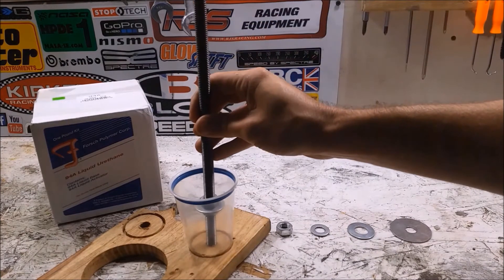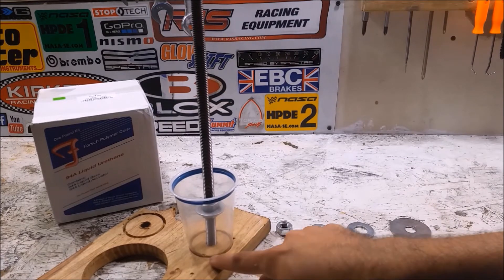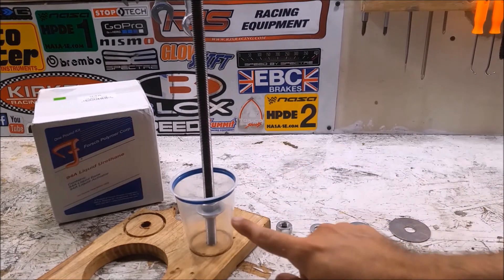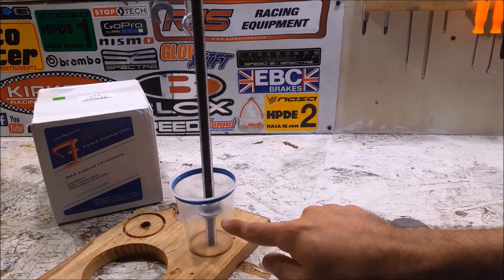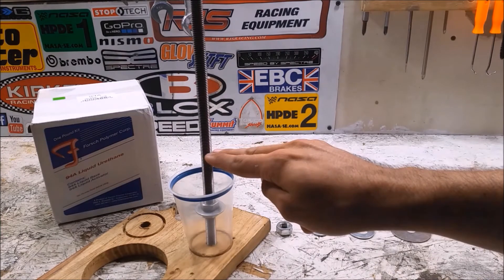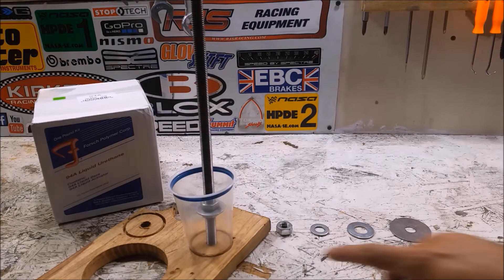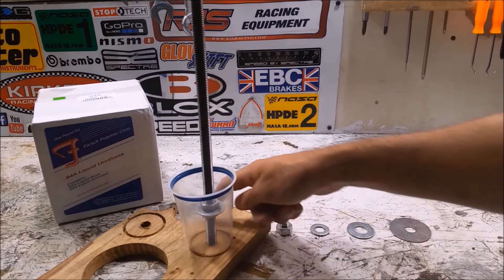You'll take the stud, place it in here — got a nice tight fit on the bottom. I'll seal the bottom up and around this ring here before I pour the urethane in, making sure I have the same amount sticking out at the bottom and the top. This washer is going to trap the stud right in the middle of the urethane; all the ribbing of the threads and that washer are going to hold the stud in place. Then it'll be bolted down at the top and the bottom, and that's going to be our engine mount. If you don't have a two-inch hole saw you can still do it this same way — you'll just need to cut it at this height and then seal it around the outside.